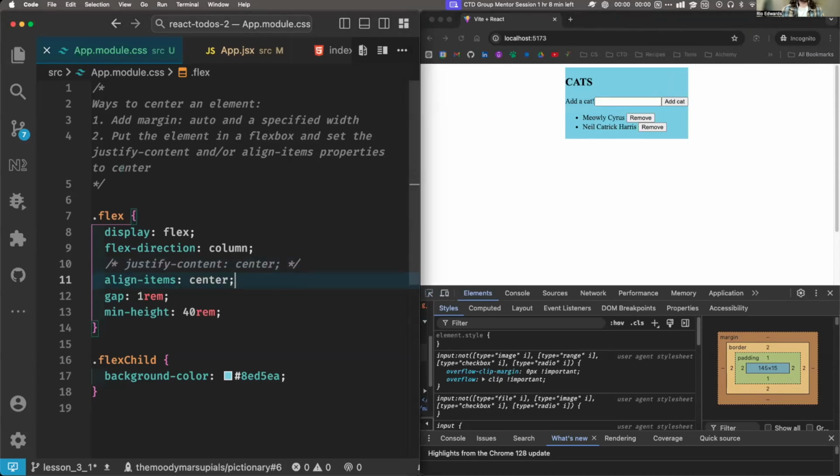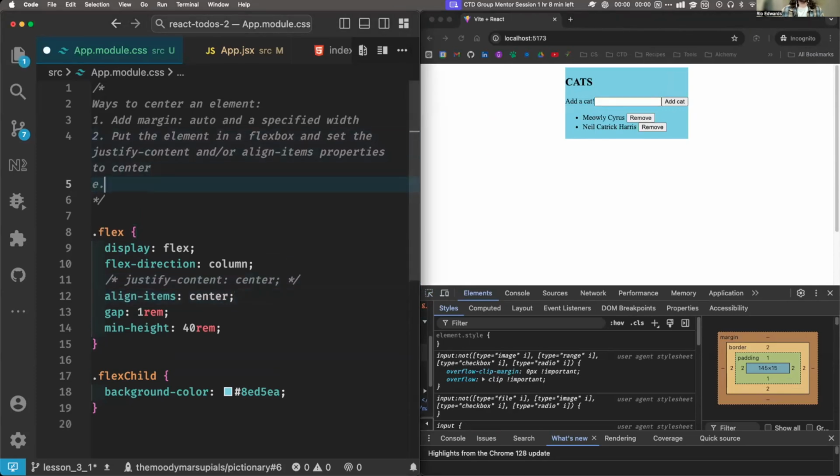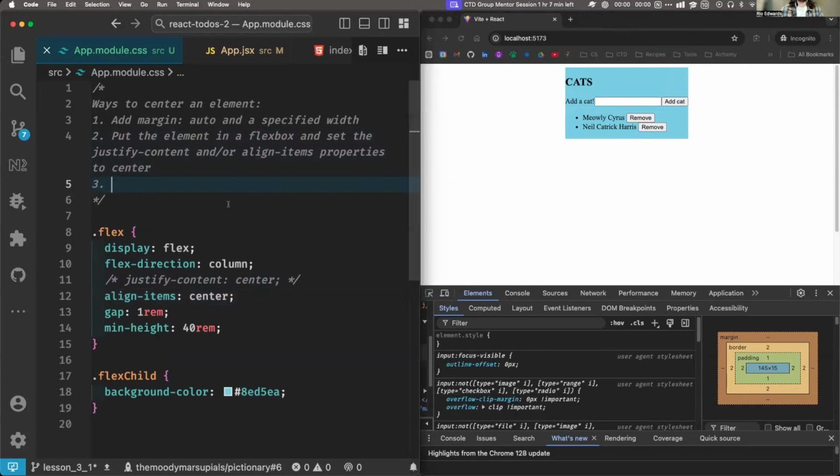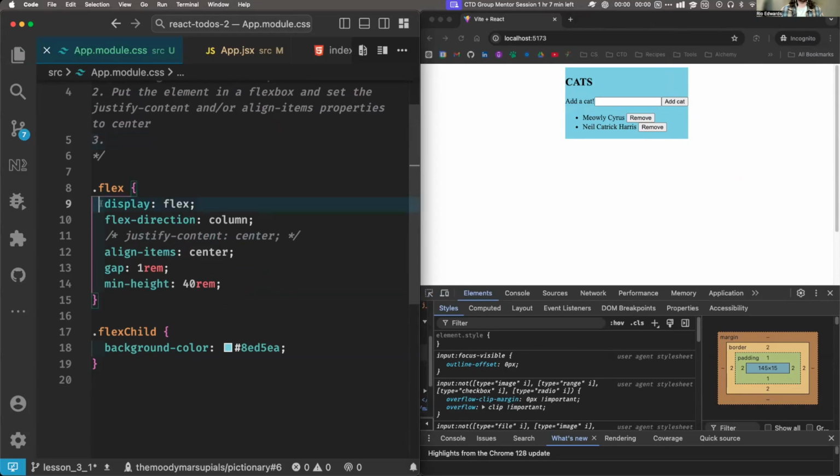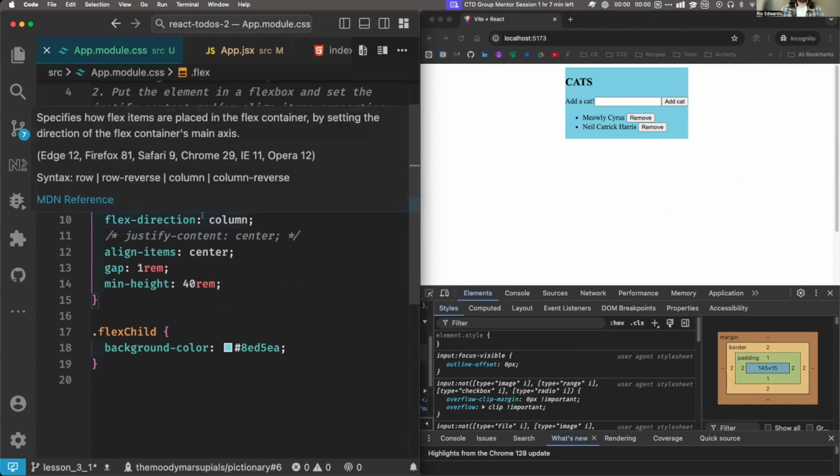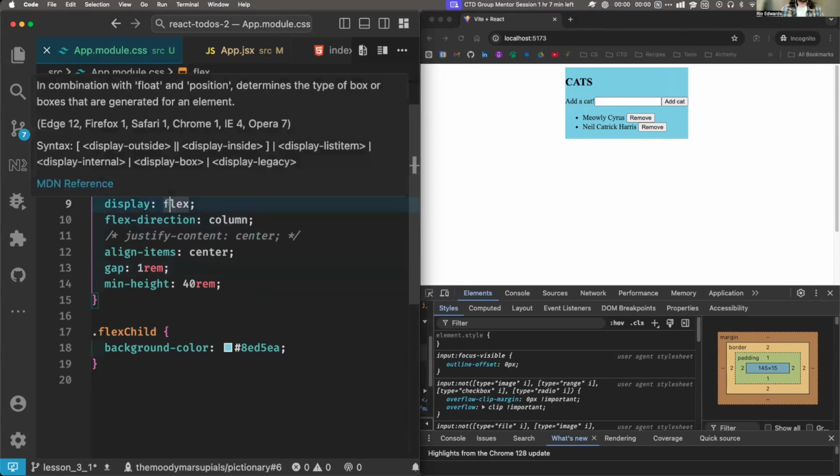Okay. Then there's one other way, number 3, which I don't know that well, but I do want to know more about it. There's a way to use a grid to do it.